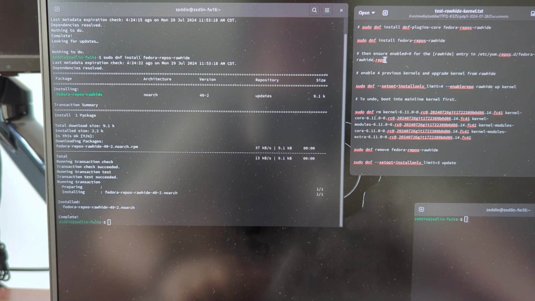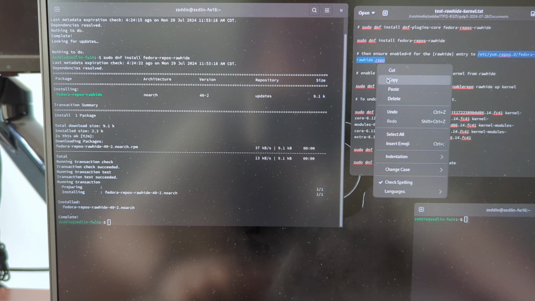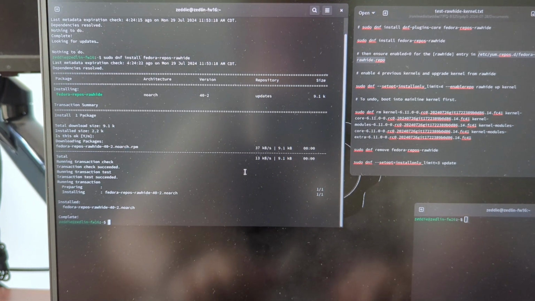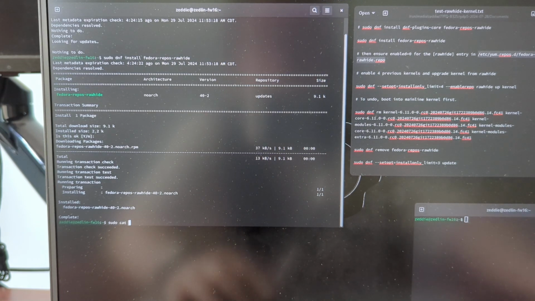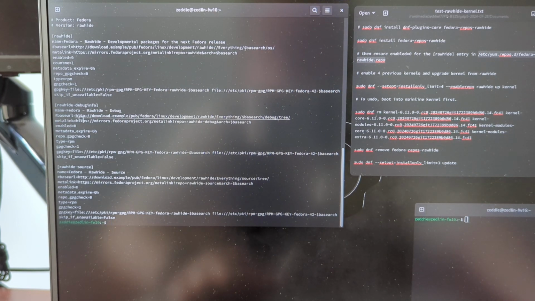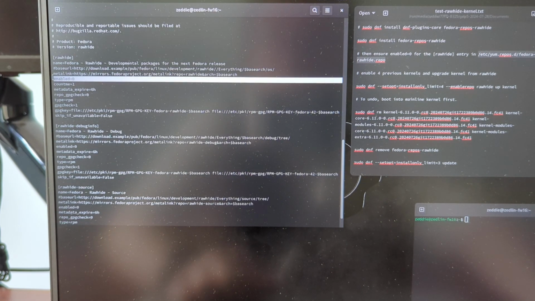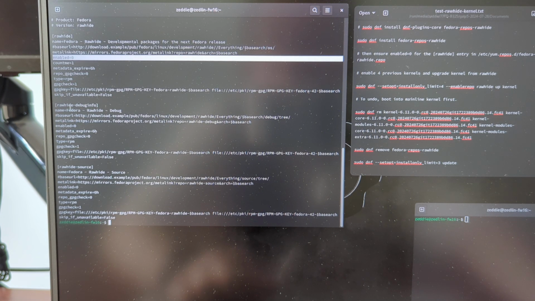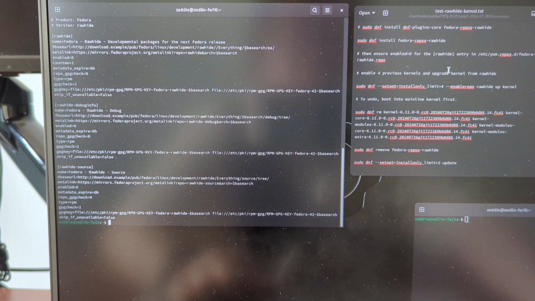So now that I installed the Rawhide repo, I'm going to make sure that this path, the Rawhide entry, is right, and I think it is, last time I checked. Oh, I need to do sudo cat. I'm going to paste that path. And Rawhide enable 0 is already the default, so that's good. And these are other entries. Debug info is also 0. Rawhide source is also enable 0. So we're good.